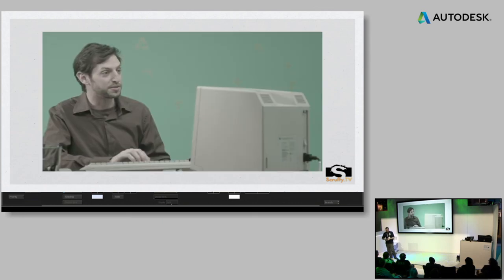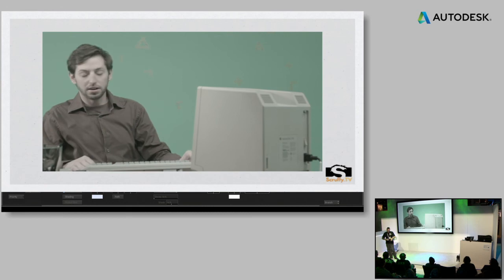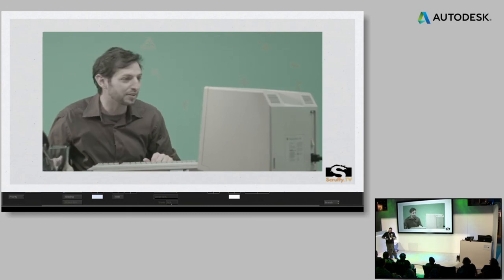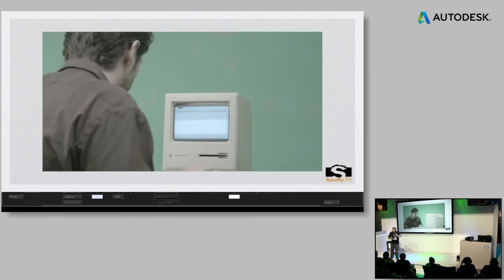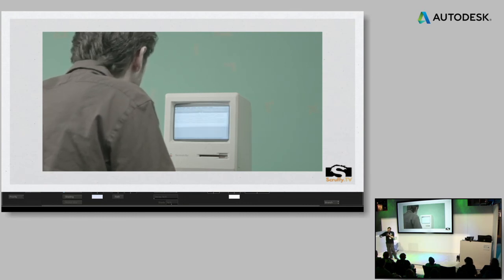Because the triangles generate the tracking markers that you need to track the scene, and the other confetti generates the parallax that you need so that when you move the camera around in 3D space, you can actually recognize a 3D environment. So you can take a 3D model and lock it to the parallax of the tracking markers, and you can get a sense of where the camera is, where the lens is, how it all moves around. So you're not sitting there trying to track a 2D object inside a 3D space.